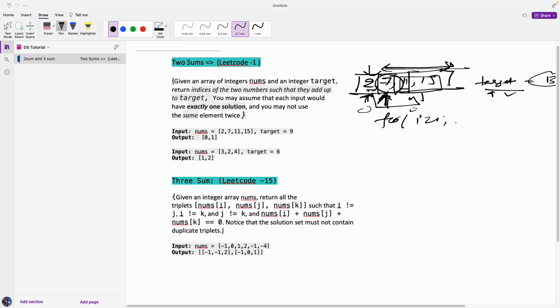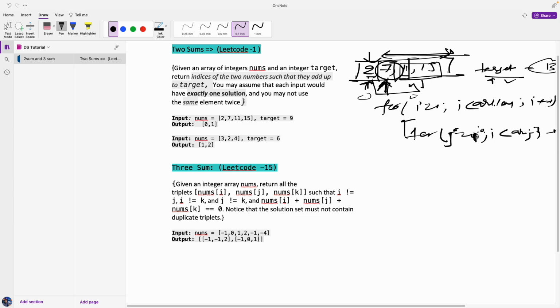In one for loop we use array dot length and i plus plus. In here also we'll use another for loop, right? So this will be j equals i, then j less than length, then j plus plus.